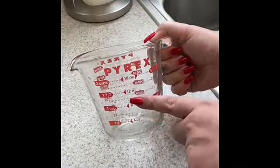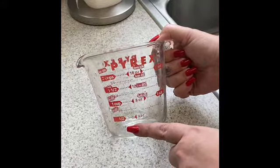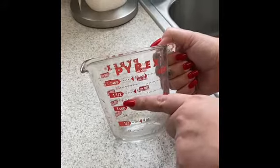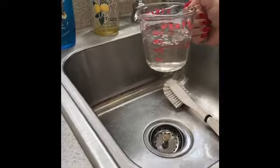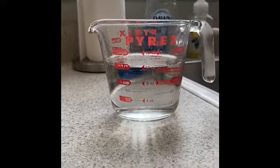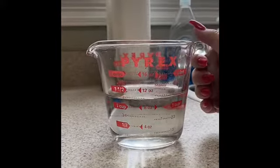When measuring liquid, you want to make sure for this recipe we need one and one quarter cup. You'll also see a quarter cup down here. A mistake that a lot of students make when they see a quarter cup is they'll come all the way up here, but this is actually one cup and one quarter cup. So to start off, we're going to pour some water in to about where we think it might be correct. We then need to set it on the counter and bring it down to eye level. As you can see, we're actually at one and a half cups, so I'm going to pour a little out. We are still a little too high. And now we have one and a quarter cup.